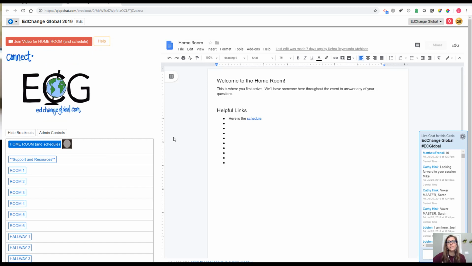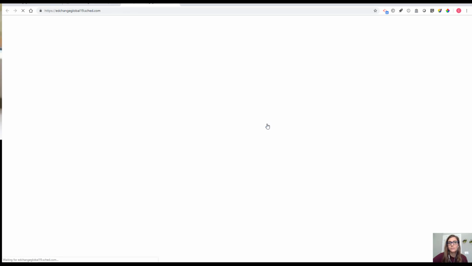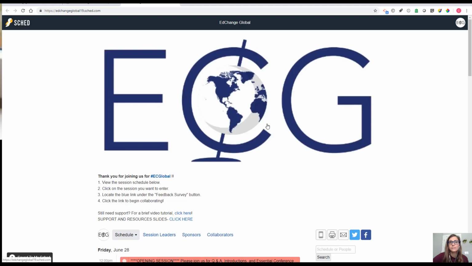So when you visit our schedule, we're going to go to the schedule now. You click, here's the schedule. You click that, and then it's going to take you to the schedule. All right, so you will see we now have 3 different windows. We have our website on the left, we have KikoChat in the middle, and now we have the Schedule. So you have all of the tabs you were using before still open. You want to be here on the Schedule. That is the way that we are hosting our schedule live for you.